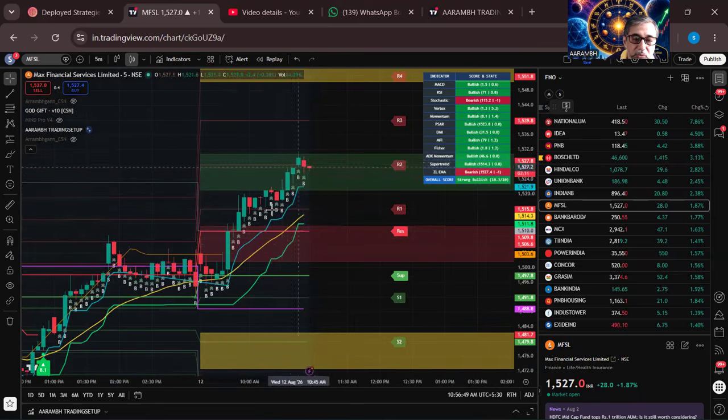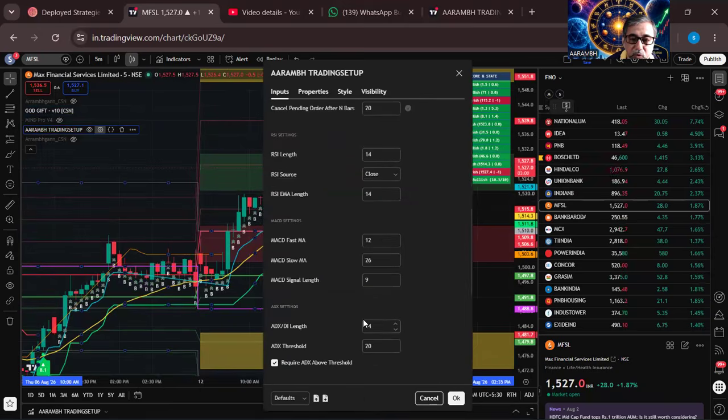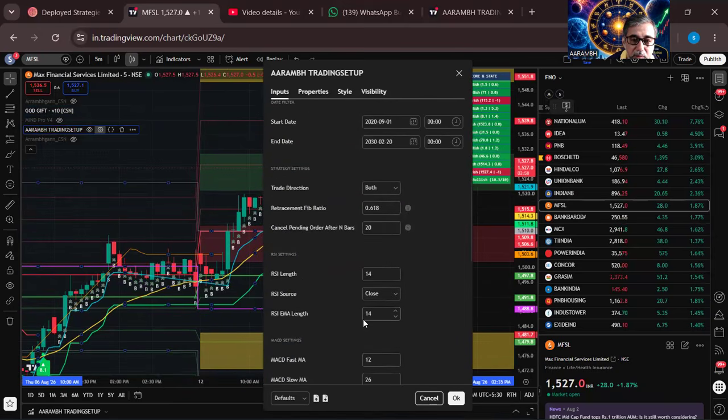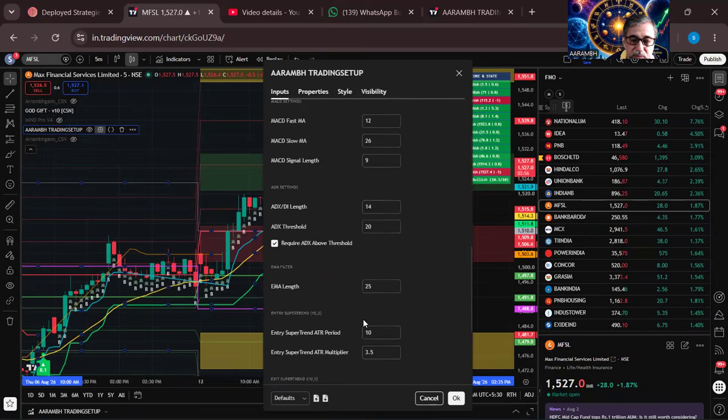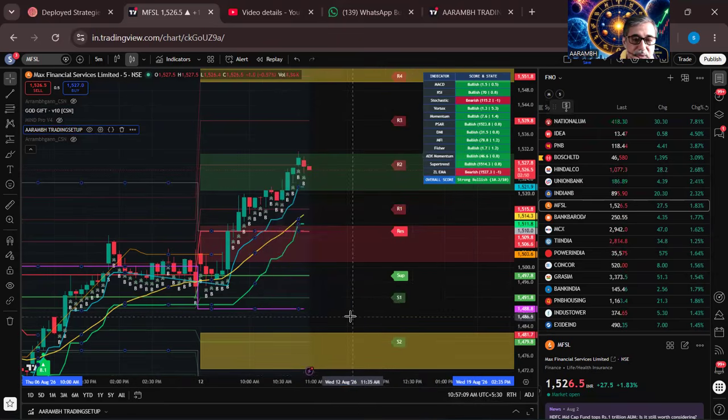So if buy is there, so no need to worry above the super trend. This is the trailing super trend. This is the entry super trend. This is the moving average. So moving average also you can change as per your requirement. Okay, if any YouTuber tells you that you must use this moving average, then you can use that moving average. Instead of 25, you can use 50 moving average. You can use 89 moving average, whichever you want, you can use.